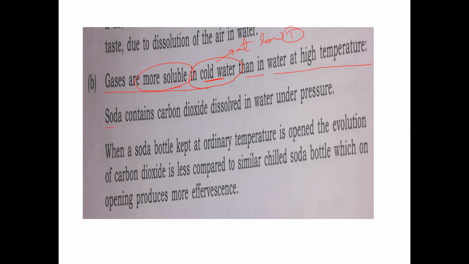Next, soda contains carbon dioxide dissolved in water. Did you ever drink Goli soda in the bazaar? Goli soda is nothing but carbon dioxide dissolved in water. Under high pressure, we dissolve this CO2 in the water. Why do we use high pressure for carbon dioxide? Because high pressure will increase the solubility of CO2 in water.